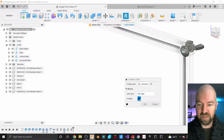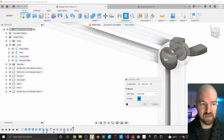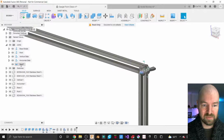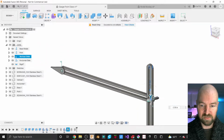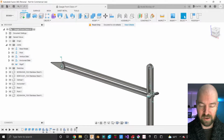And I mean, I can click play and it just does a little shaky thing here. It just says, hey, this is rigid. I guess that's their sign for rigidity, is like an earthquake. So I'm going to go ahead and click on OK. And now, I suppose I can name that joint, but what I really want to do is show you that I can move this, and now it's going to move that whole arm. It's not just moving the bolt up and down, it's moving that whole arm up and down.